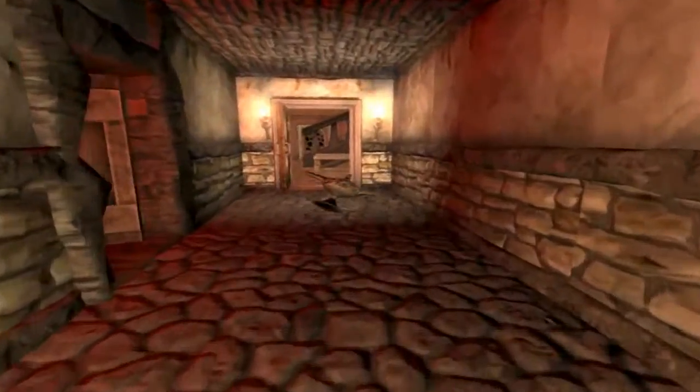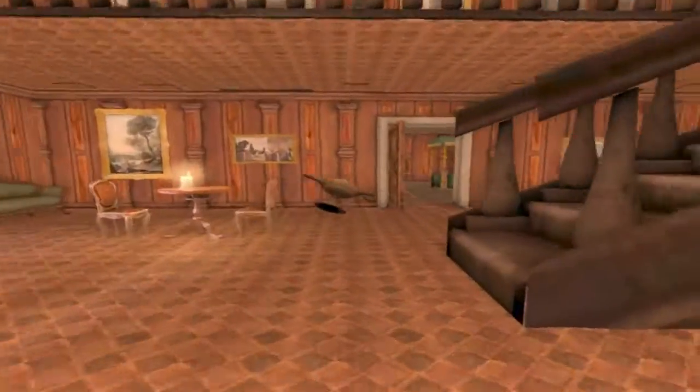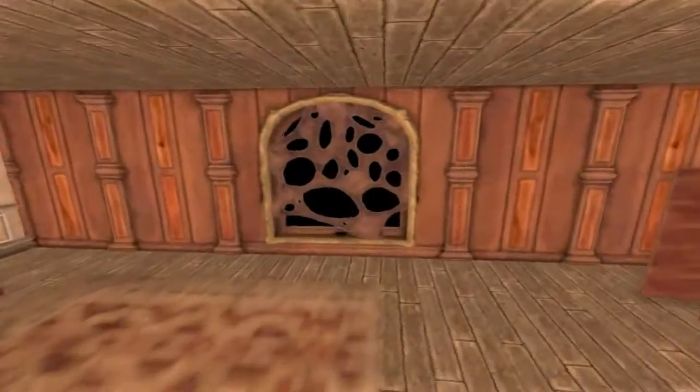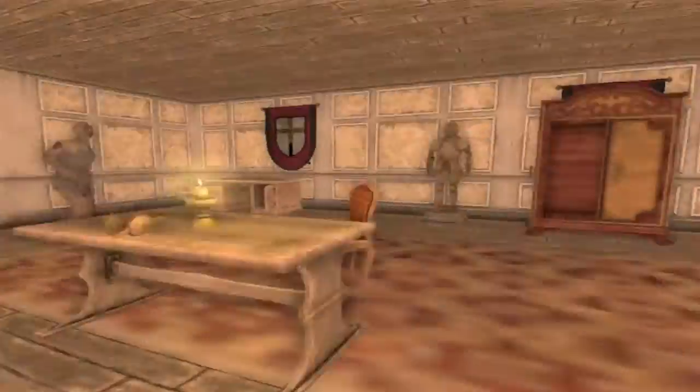Let's go this way. I think it's this way I have to go. I think I have to get rid of that stuff. But I'm not sure. Let's see. Oh, what's happening?